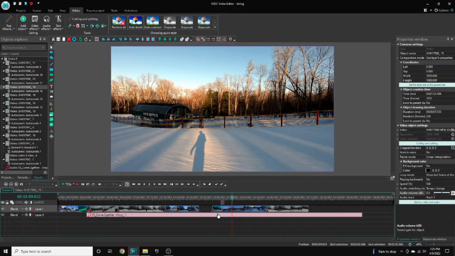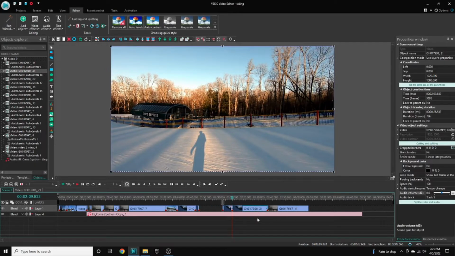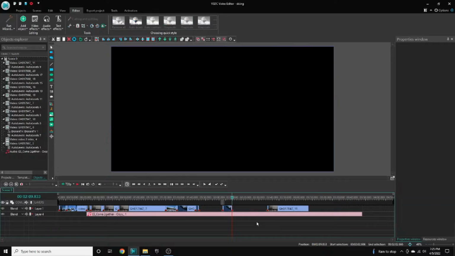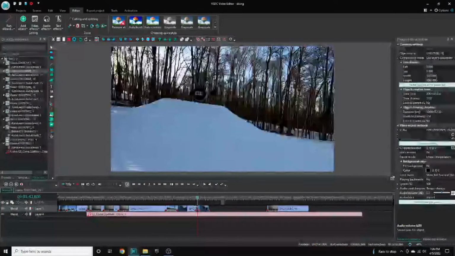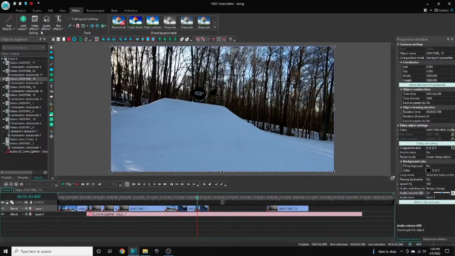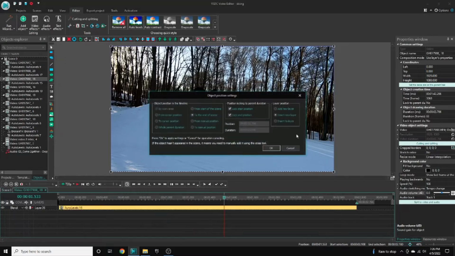So we're going to take this, edit this out. Don't need that. Push this in here. And now, like I was saying, we're going to take a transition. So we're going to go back to video effects. Transition right here. So we're going to go with white and see what this looks like.